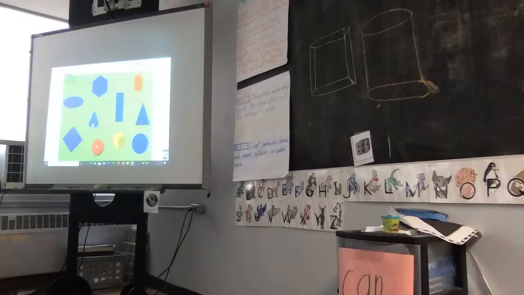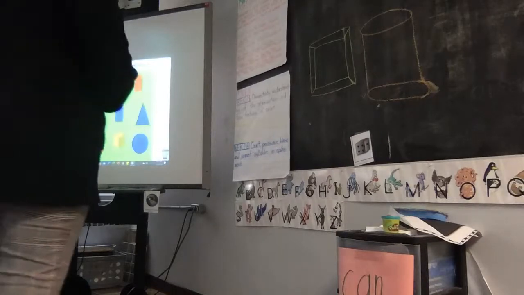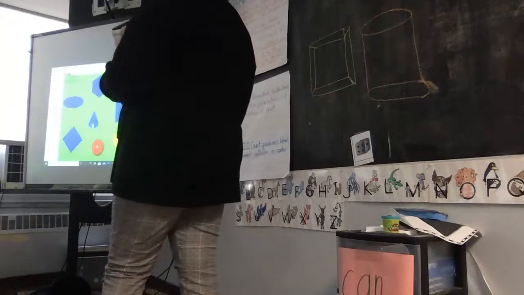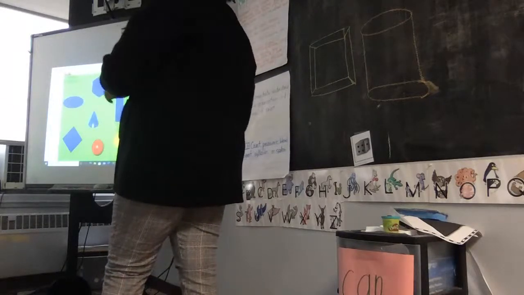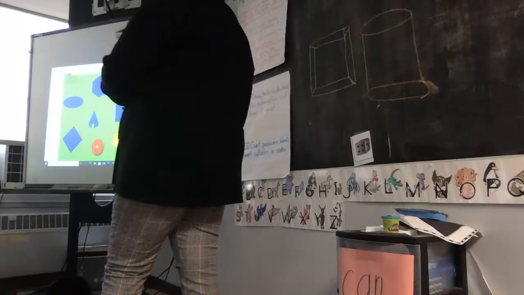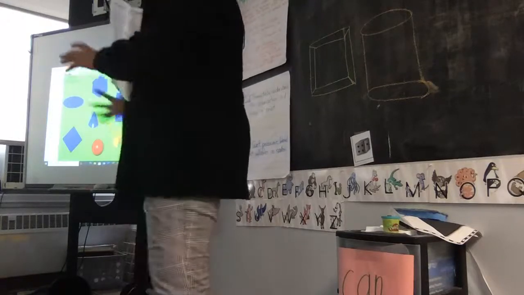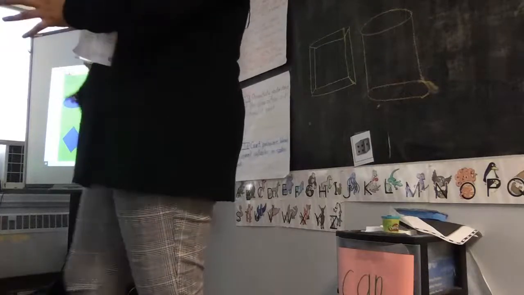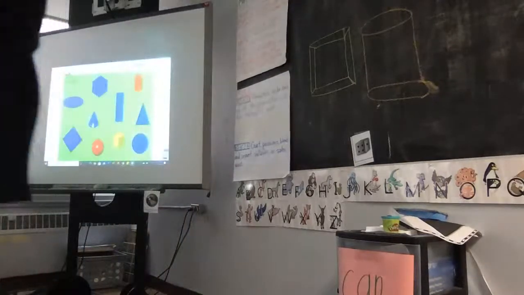Sort your objects by shape. Max and Zola, Hosman and Cammy. Put that down. Sort the shapes. Sort them by shape. That means you have to have all of the same shapes in a group. So all of your circles should be together. All of your rectangles should be together. All of your triangles should be together.